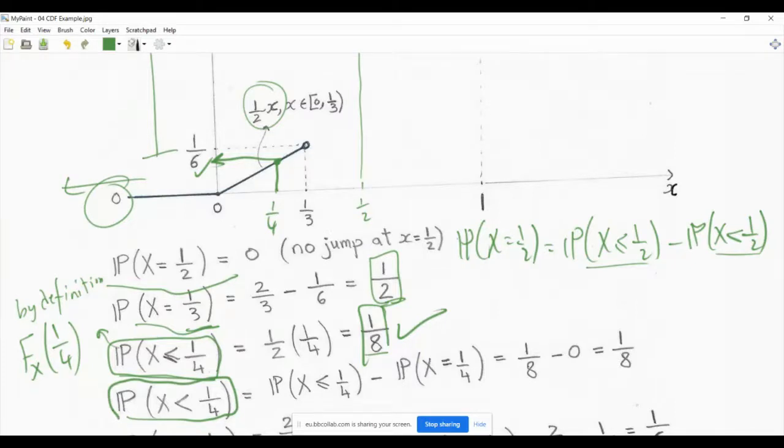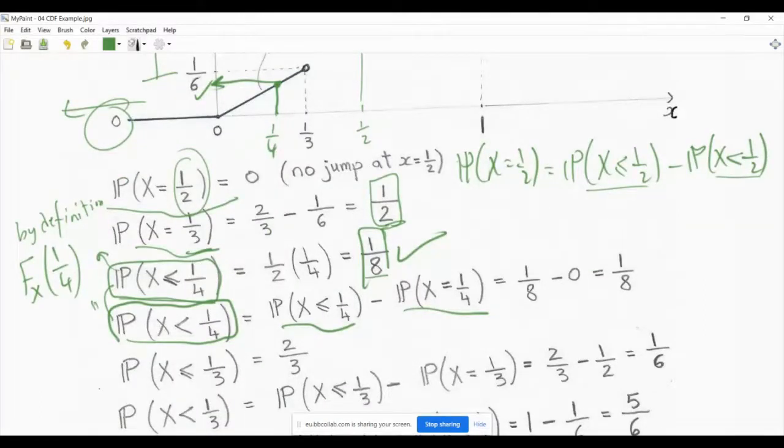So what is the probability that x is strictly less than 1 over 4? Now this is not the definition of the CDF. But it is the CDF evaluated at 1/4 minus the probability that x is exactly equal to 1 over 4. Same story as we did at 1/2. At 1 over 4, the CDF curve is continuous. Continuous means that the probability of big X taking this exact value 1 over 4 is 0. And so the probability that X is less than 1 over 4 is also 1 over 8. Again, because at 1 over 4 the CDF is continuous, these two are equal.